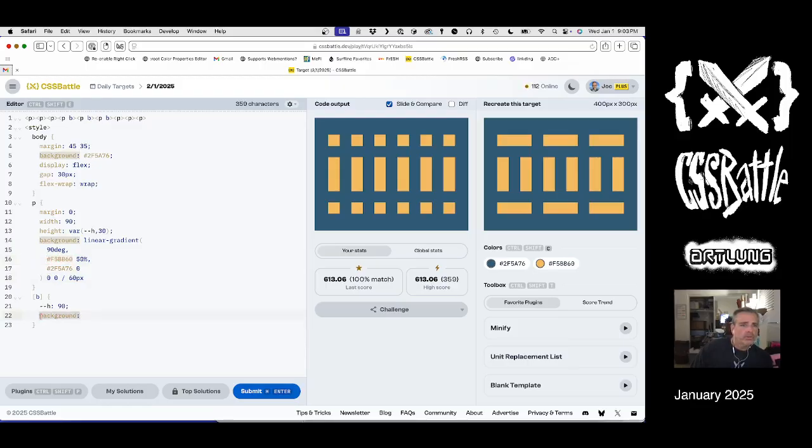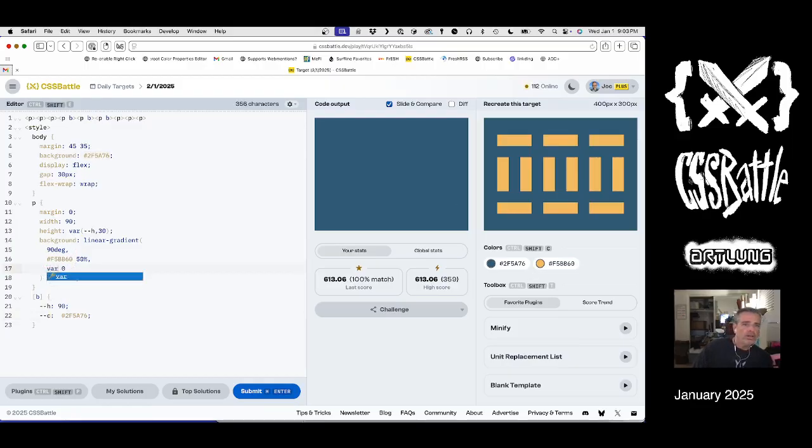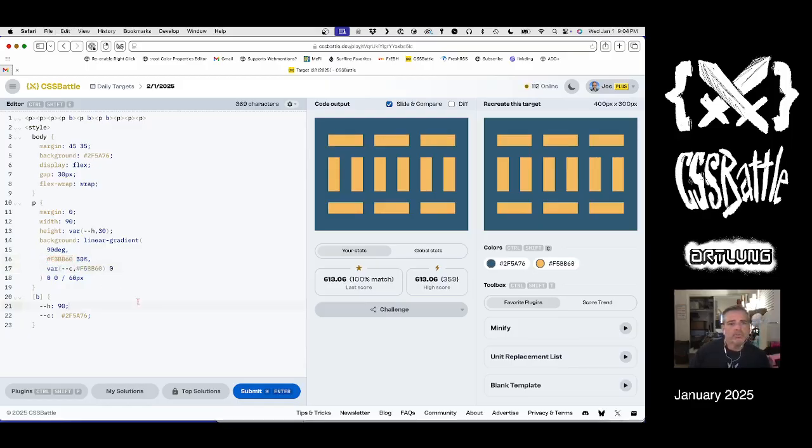So dash dash C is the 2 color, and I'm going to say var dash dash C or the orange would default to the orange, and then we get the same effect.